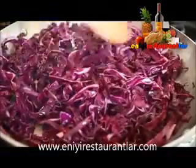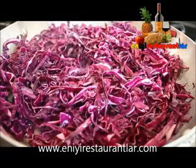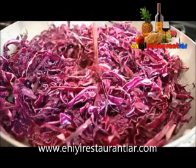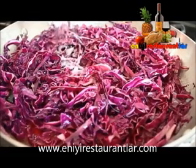So keep that in mind. So far we got salt. We're going to throw in a splash of water, a little bit of red wine, and a little bit of red wine vinegar. So we got salty, we got some sour with the vinegar and wine. Now we got to have some sweet. So I'm going to put in a little bit of sugar, and really that's all you need.